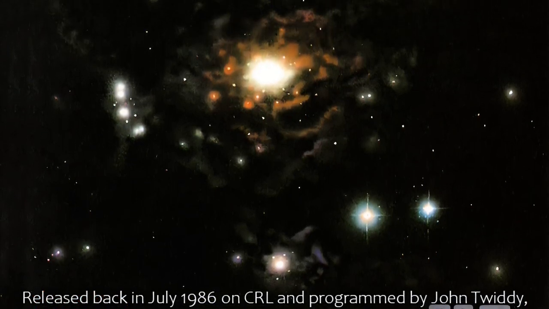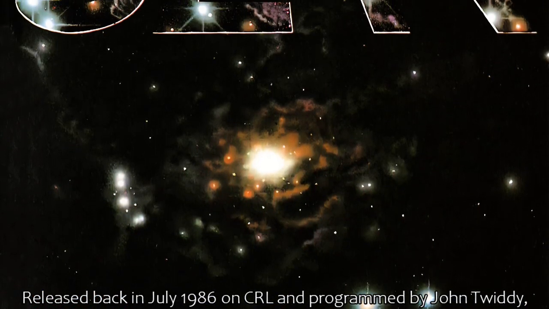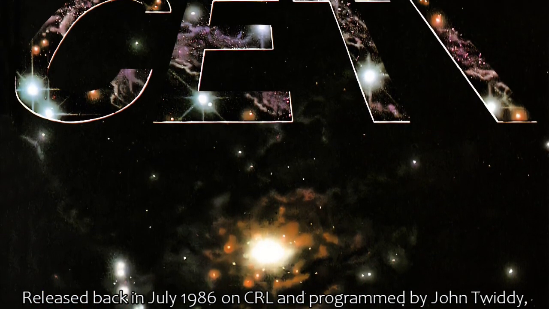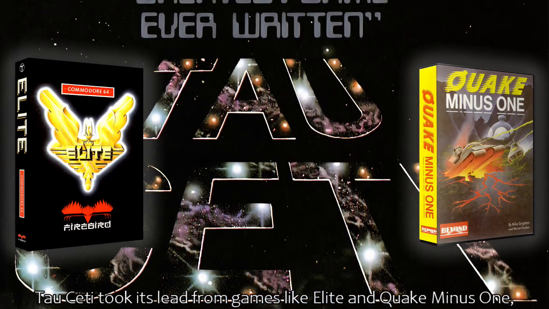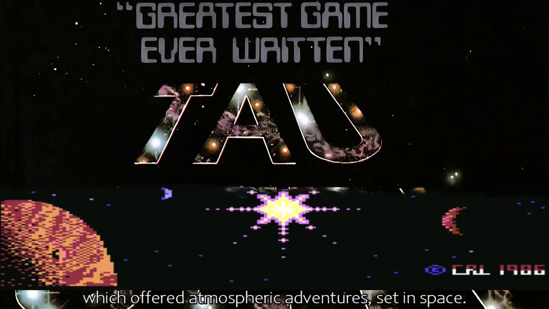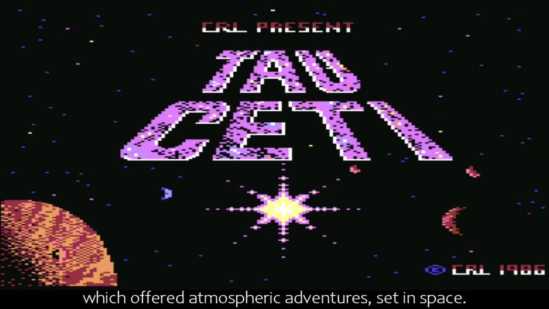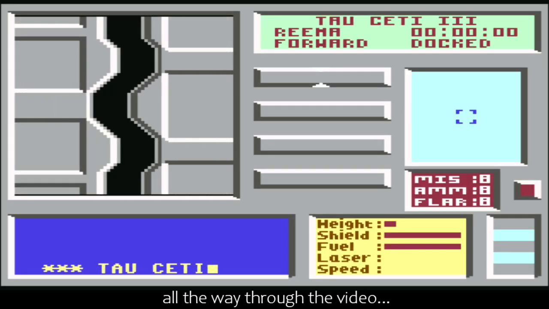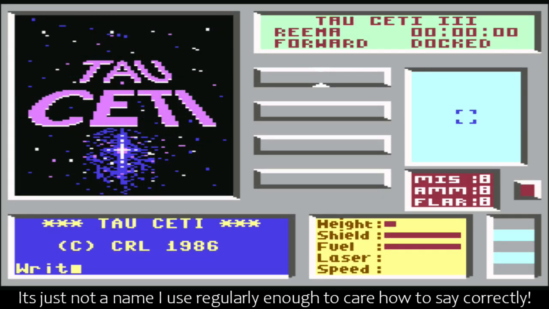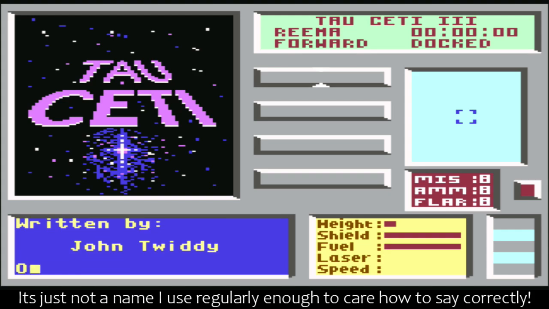Released back in July 1986 on CRL and programmed by John Twiddy, Tau Ceti took its lead from games like Elite and Quake -1, which offered atmospheric adventures set in space. I'll probably call this game Tau Ceti or Tau Ceti all the way through the video. It's just not a name I use regularly enough to care how to say correctly.